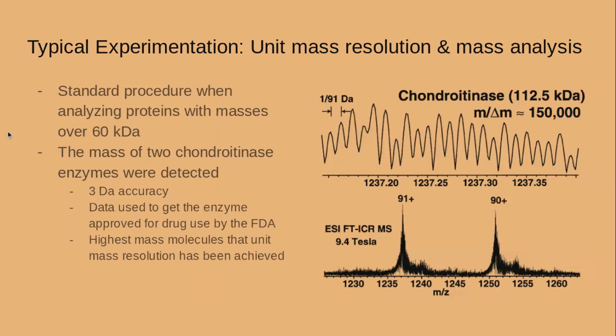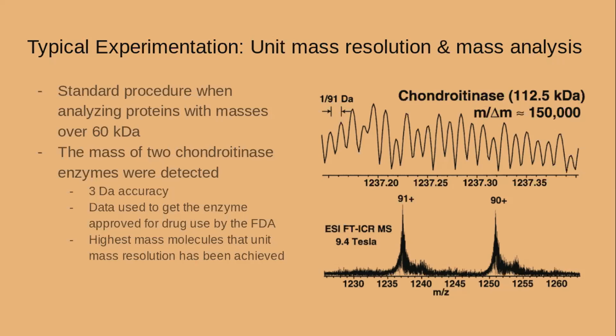And so in terms of typical experimentation, using it for mass resolution and mass analysis is quite common, especially for looking at proteins. So it's currently pretty standard to perform unit mass resolution and mass analysis with proteins that are over 60,000 kilodaltons, which, if you don't know, 1 Dalton is 1 AMU.